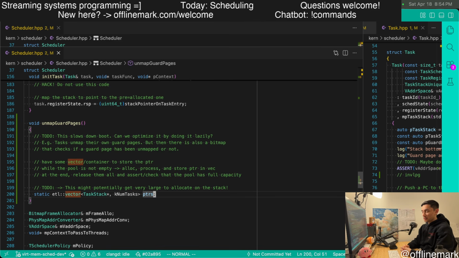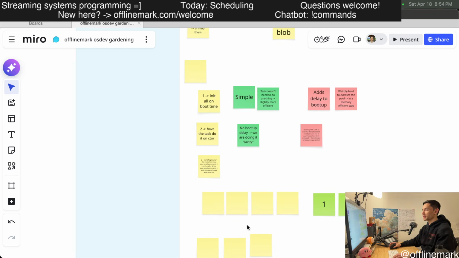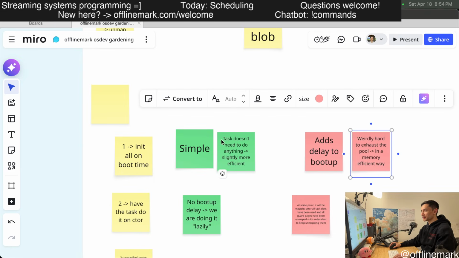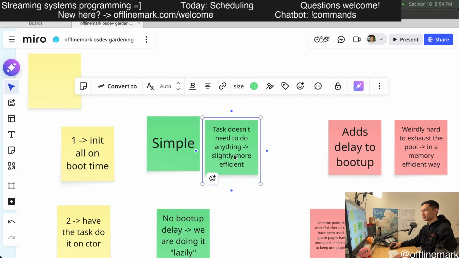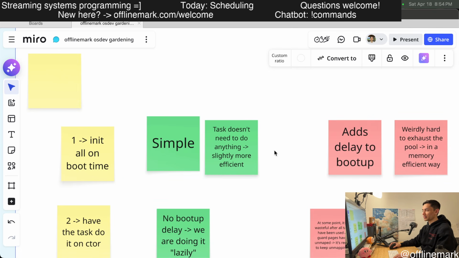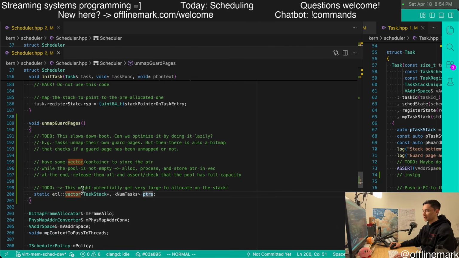So that is kind of bad. At that point that sort of crosses a line for me. I was kind of convinced by the simplicity argument, but it doesn't feel like a really viable solution.